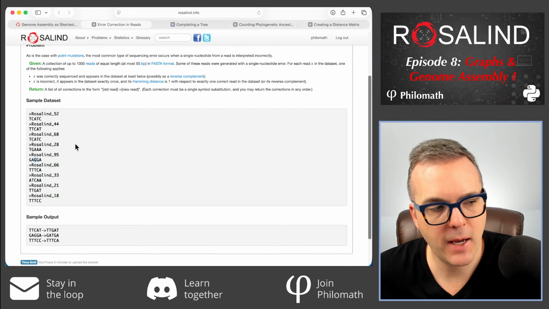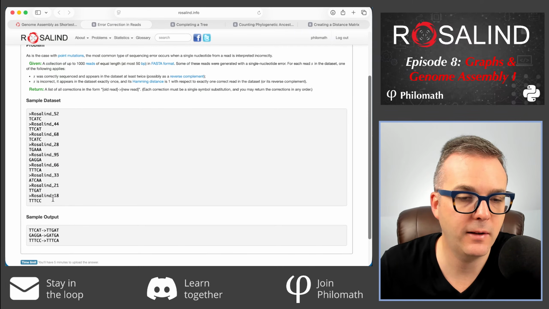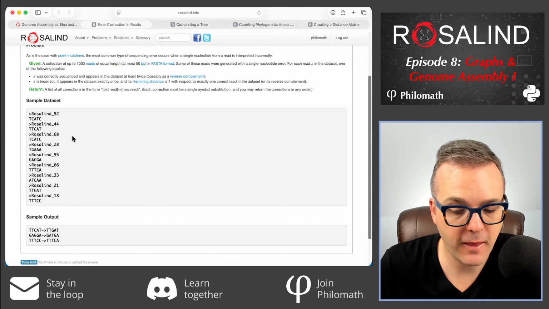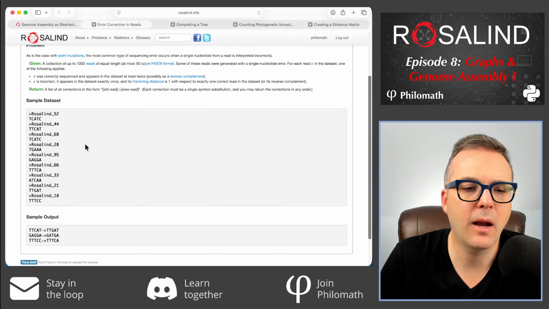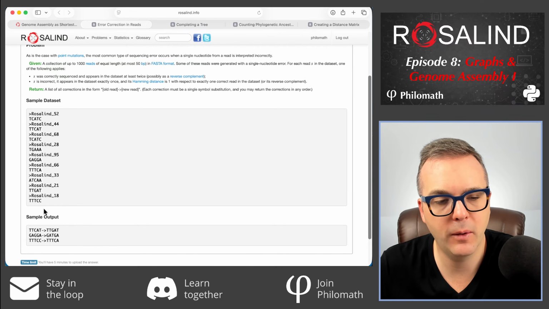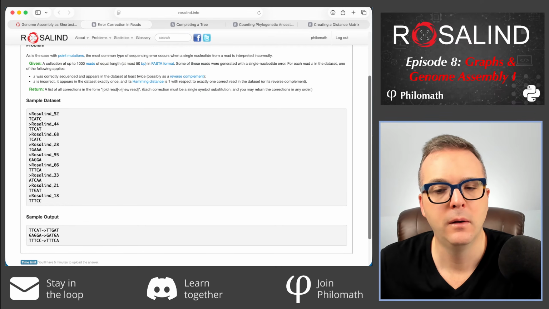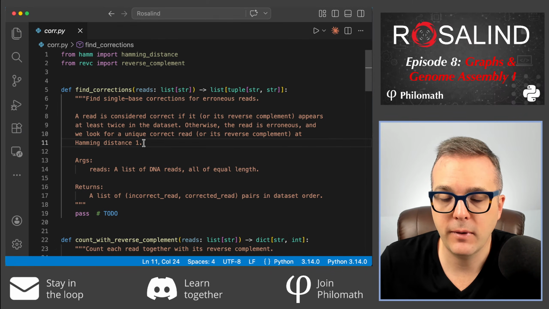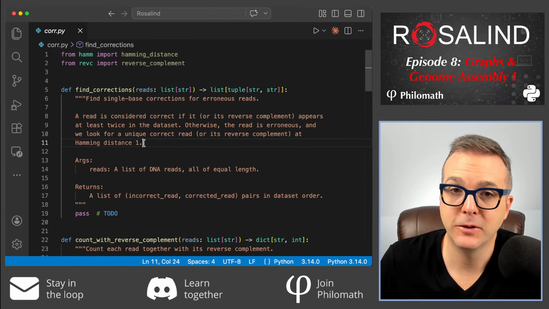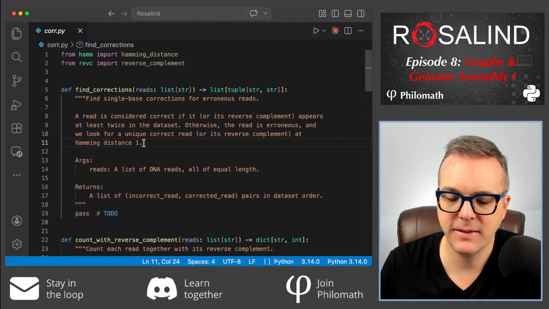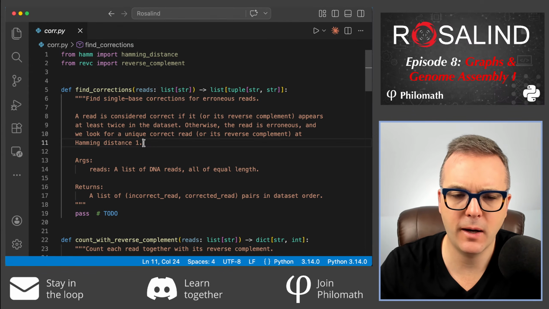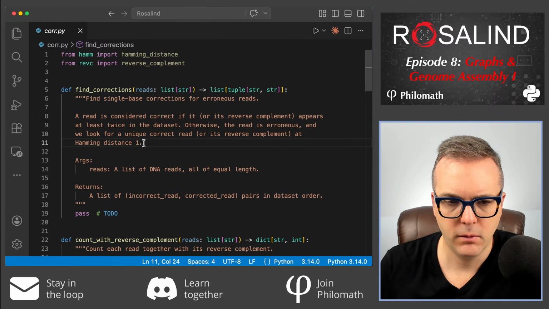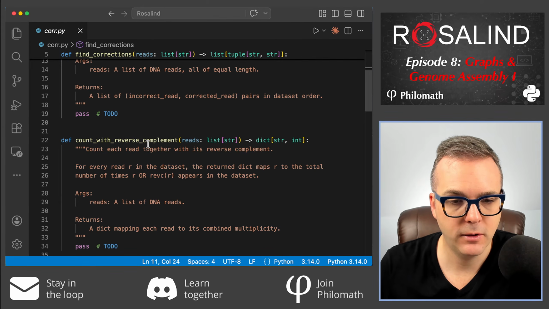Okay, so our idea then is let's range through the data set and find everything that occurs twice, possibly with reverse complements. And anything that doesn't must be an error. And so we need to find the partner associated with it, also with reverse complements. I think the idea of the question is that, one, error correction is at least in theory feasible for genome assembly. But secondly, even for this simple problem, there's quite a lot to do because you have to handle reverse complements and so forth. So this won't necessarily be a very straightforward question.